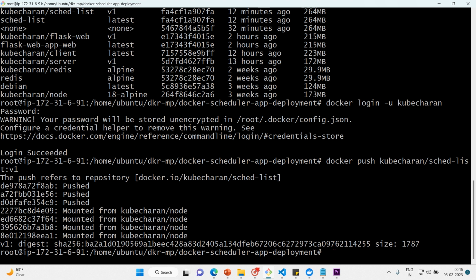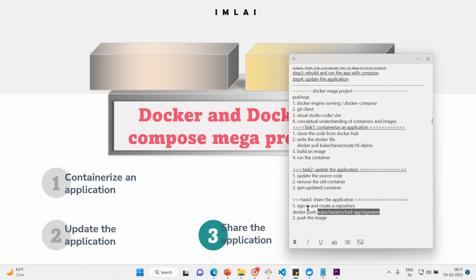That's how it makes life much easier. Sharing is always caring, and we believe in Vasudhaiva Kutumbakam. So the activity task 3 has also been completed. Let me underline this also.